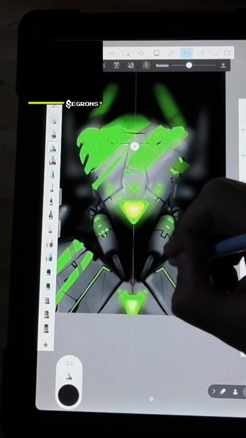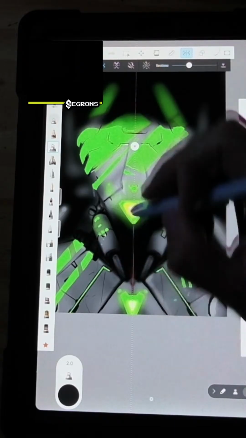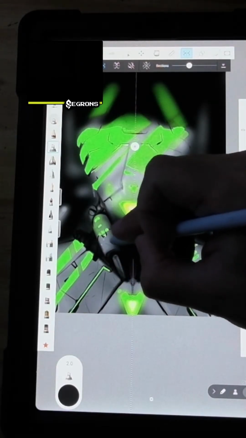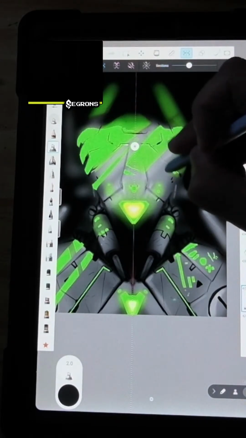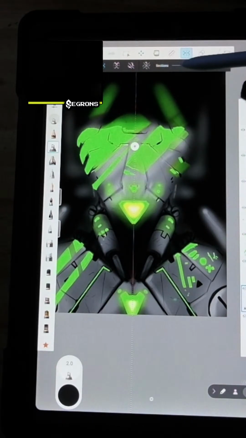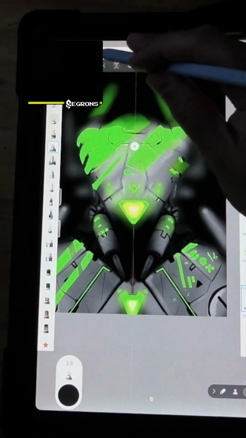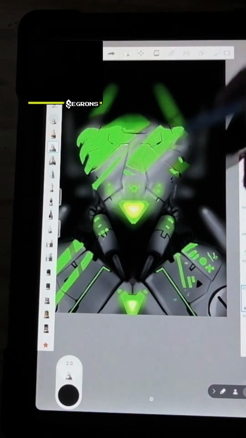So micro scratches usually help things look like they are real. And now that I'm thinking of it, why would I want to do it with the symmetry on? That's such a dumb thing.